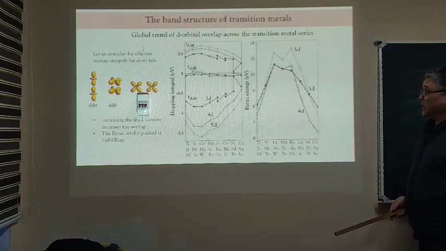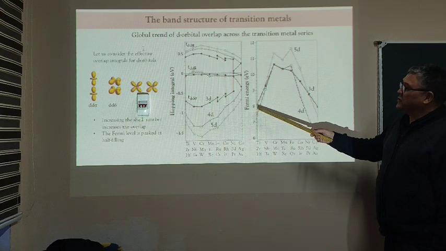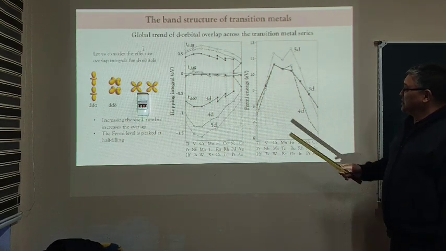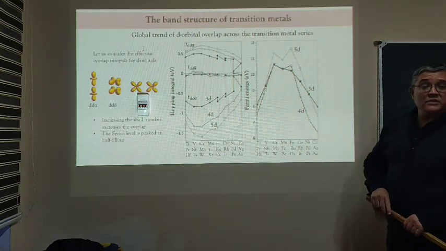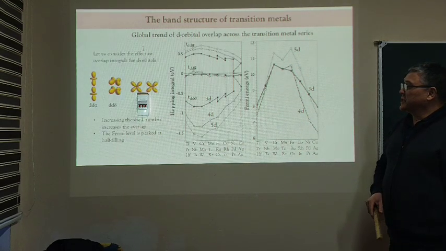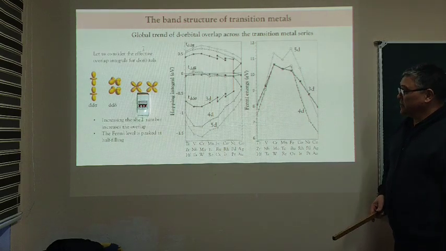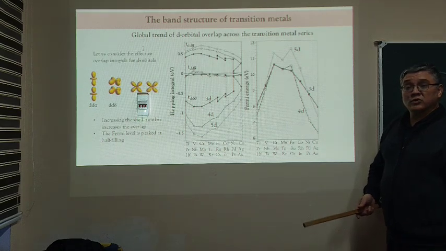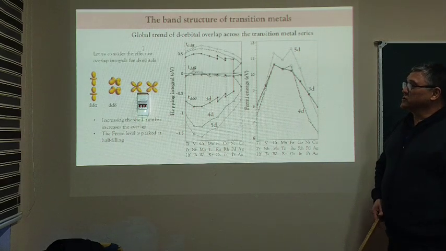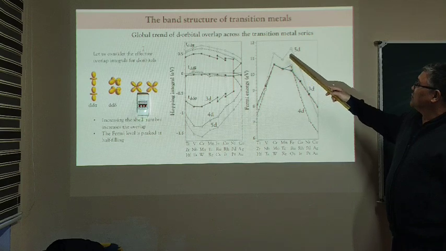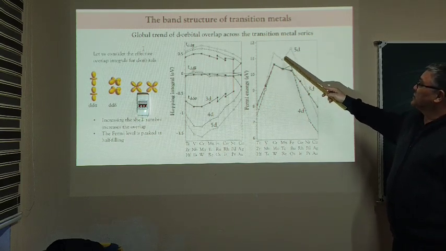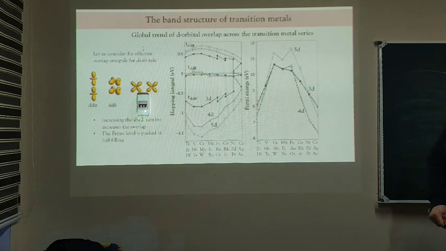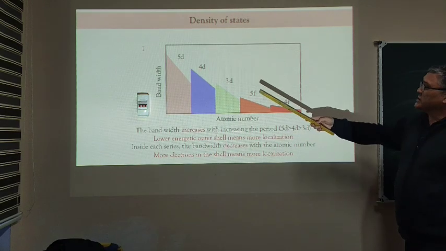Antiferromagnetism of these materials. Now, if we calculate Fermi energy for these elements, 3D, 4D, and 5D, this graph looks like this. Fermi energy in statistical mechanics is a chemical potential, and this chemical potential corresponds to the quantity of energy that's required to add one electron to the system. And for 5D, this value of Fermi energy or chemical potential is larger compared to the other 3D and 4D elements.